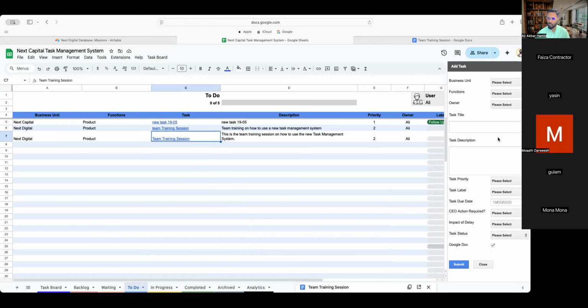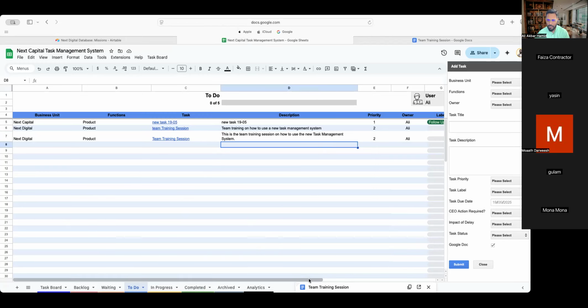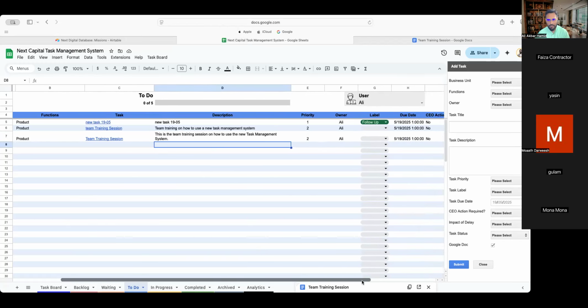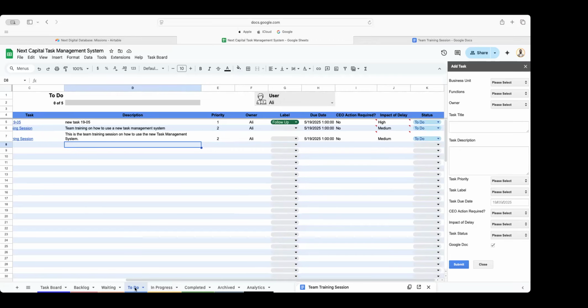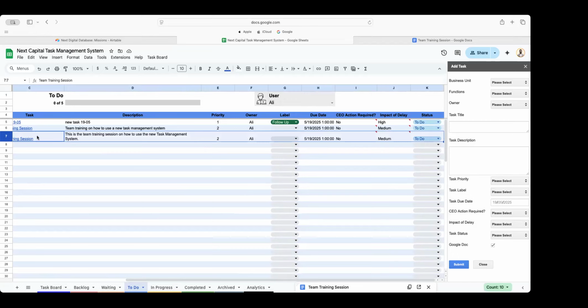Yeah, okay. So this is how you are going to add tasks. This is how you can see your created Google document. And now let us move ahead. Now the time is to move this task to, let's say, in progress or completed tasks. So you have added this task to the to-do list, right? And now you started working on this task.